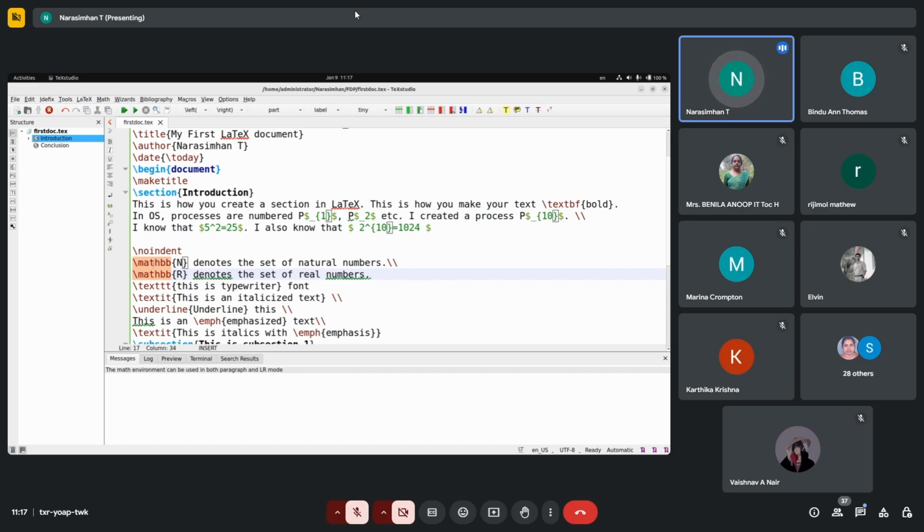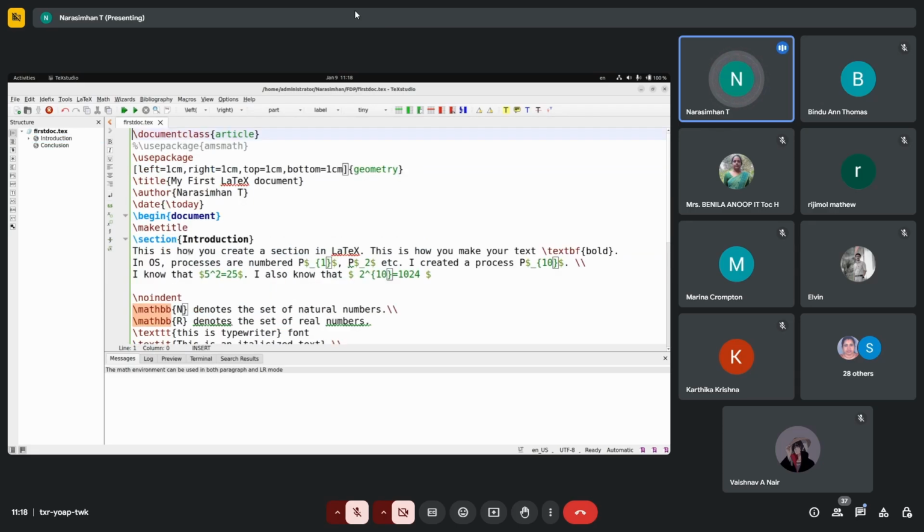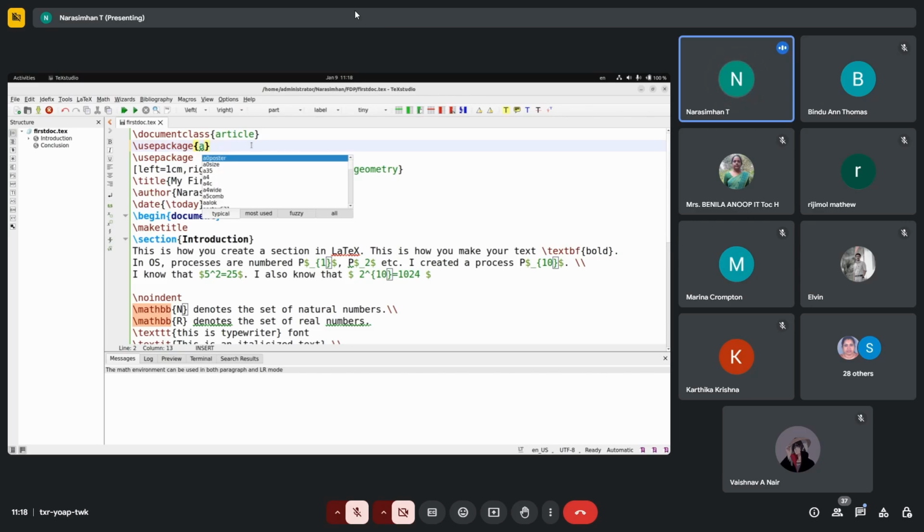When I write this, you find that mathbb is highlighted in red, which means it shows the command as unrecognized. For using mathbb, you should use a package called amssymb. AMS means American Mathematical Society, and symb is the short form for symbols.